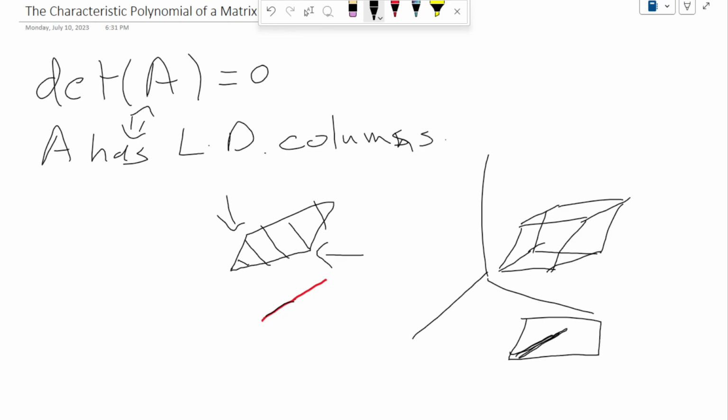Are you willing to believe me on this? From my explanation so far, do you believe that statement is true? Right. So in the 1D case, linear dependence means that the columns must be on the same line. In the 3D case, it means that all 3 of the columns must be in the same plane, right? And in both of those cases, plane or line, the respective notions of volume are going to be 0.